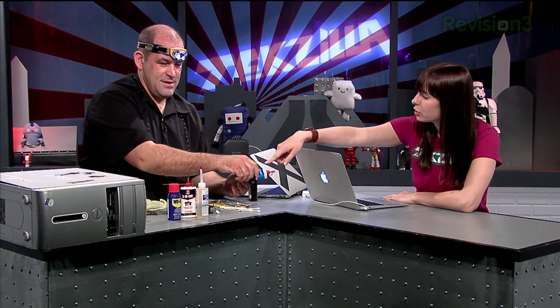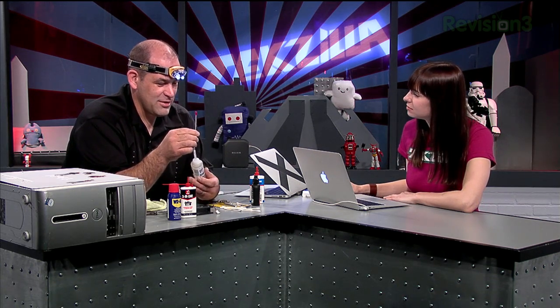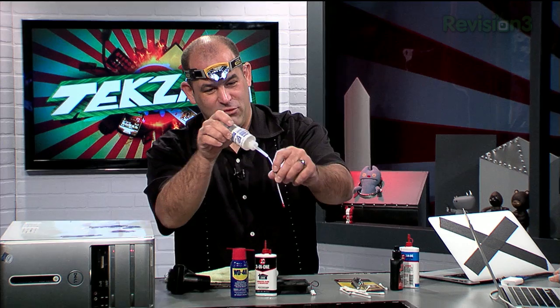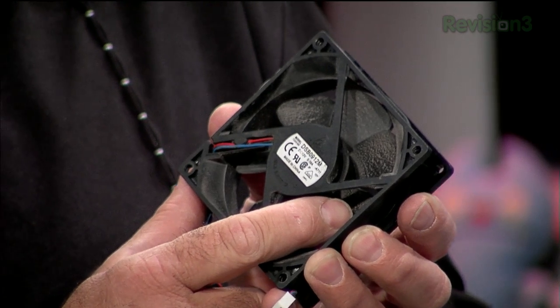That looks like the one I use for my shredder at home to keep the blades lubricated. Part of the reason I love the Zoom Spout Oiler is the ridiculous Zoom Spout — so you can reach into strange areas and precisely apply the lubricant. You don't want to get that all over the place in your computer. You also apply the lubrication sparingly — you don't need a lot. If you can find it, Tri-Flow Lubricant is a PTFE-based lubricant, and Norvay's Turbine Lubricating Oil is high-quality for lubricating stuff.